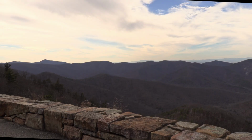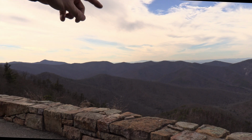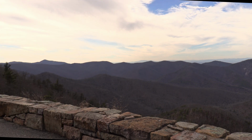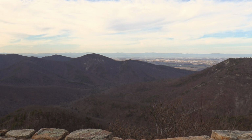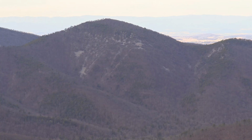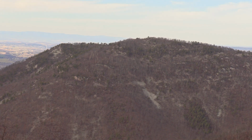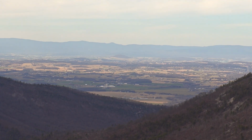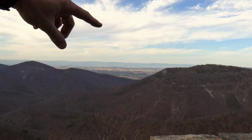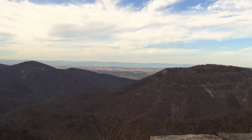Rocky Top Overlook. This is 2860. Sun sets over here, so not much in the way of potential for sunrise and sunset. That's about the coolest part of the scene, where you have the two mountains, a kind of a valley between them, and then the meadows in the background. Here's your Rocky Top Mountains. And that same meadowland, that country land, farmland we've been following all the way up here. That's a long shot. If you're taking pictures of that meadowland, you need quite a lens to really do anything with it.